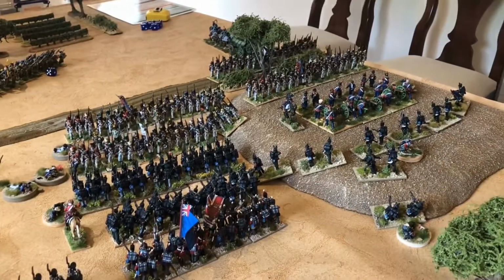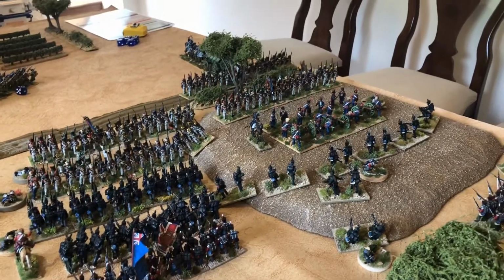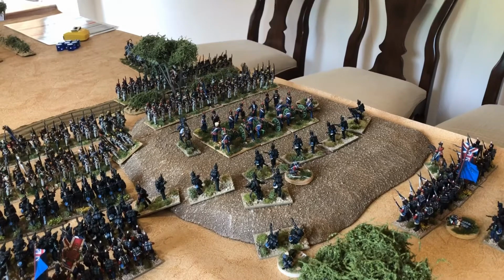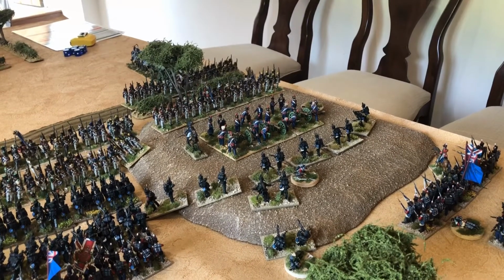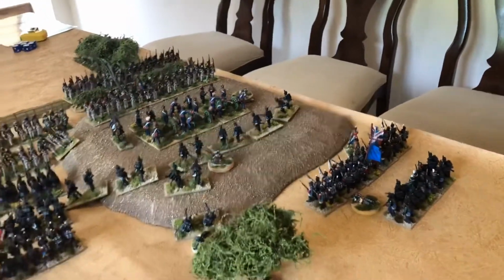And in the centre, the next British veteran brigade is now starting to volley with the French brigade on this hill, and the artillery battery is down to, I think, 9 casualties, isn't it, Charlie? So 1 more casualty from all those skirmishers will pretty much guarantee it being knocked out, and then the other British units can move forward too.